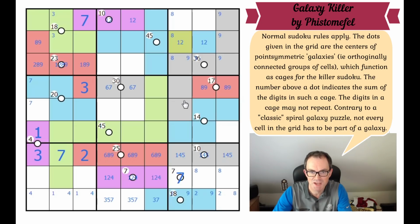And if there's no 7, this box is broken because there's no 7 in it. Look, there's a 7 there. So those 2 can't be 7. If this is a 2, we know there's no 7 in the grey area because you can't put a 2 in the grey area. That is stunning. Look, this 7 rules everything out. This cannot be a 2. That has to be a 1. This has to be a 2. There is no 8 in the grey shape now.